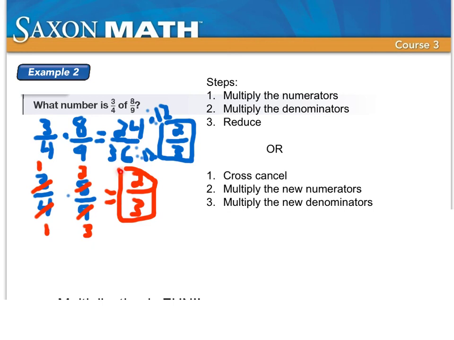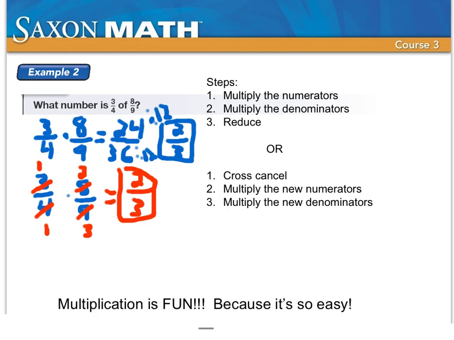You'll notice 2 different methods, same answer. Doesn't matter which way you pick, as long as you get one that works the best for you. And Mr. Ayers likes to call multiplication fun. The reason why I think multiplication is fun is because it's so easy. When you add and subtract fractions, you have to worry about a common denominator and all that stuff. For multiplying, you don't have to worry about common denominators. You just multiply the tops and multiply the bottoms. Or simplify first and then multiply the tops and multiply the bottoms. So easy. Much better than having to find a common denominator.